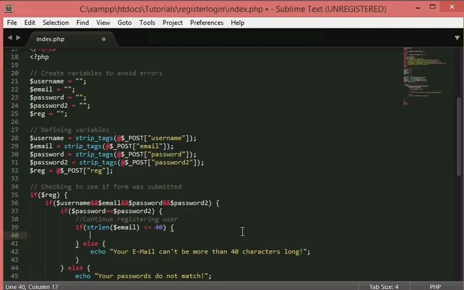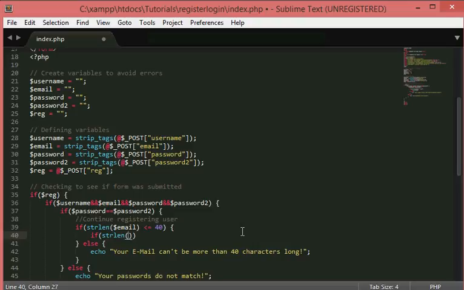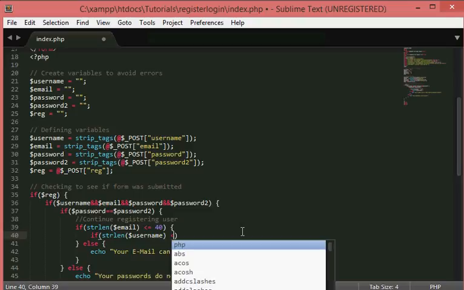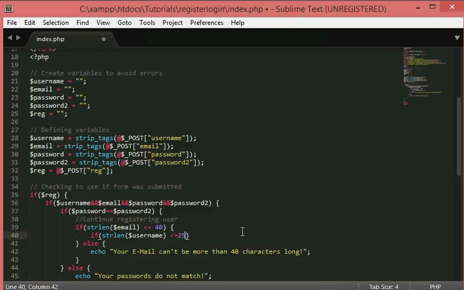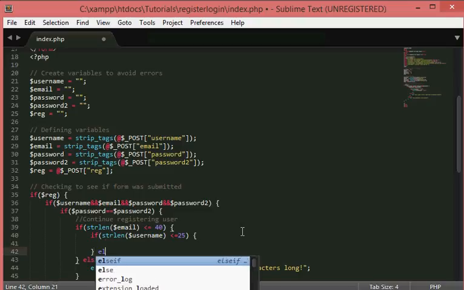So the next one we can do is if string length of username is less than or equal to 25, because we're going to set the character limit for the username to 25.